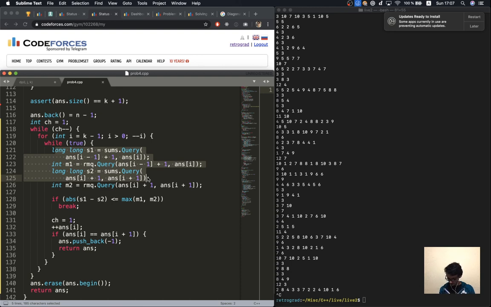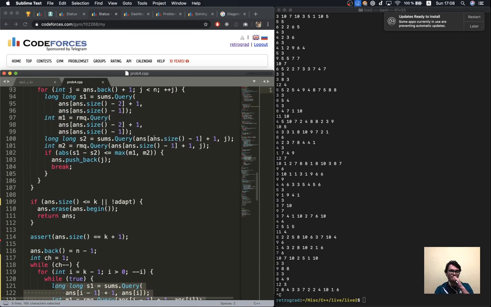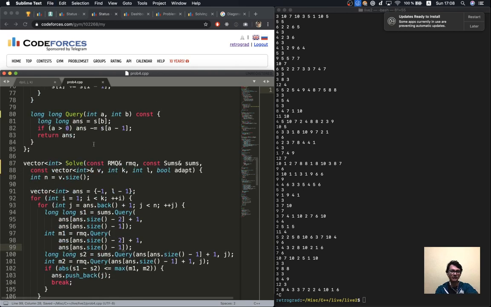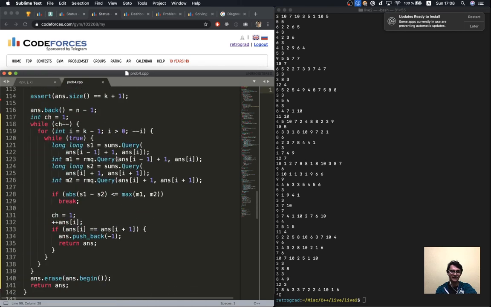So we've computed the solution for something less, and now we have to add these things as well. And when we add this to this, it might make this sum too big. So this sum might be too big for this maximum, so we have to make it smaller. I wonder what happens if, when we do adjusting, instead of adjusting until it is good, we continue adjusting as long as it's not bad again.